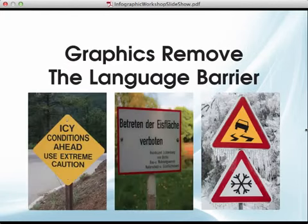And then there's also the fact that graphics remove the language barrier. I mean, that's quite obvious, I know, but again, with digital marketing and cross-platform advertising, we're becoming more and more international. So companies now want campaigns that go global, not just within an English-speaking environment. Or you might want to address people, for example, the NHS will want to have posters up that are easy to understand for people who might not necessarily speak English well. So they will rely on infographics a lot to explain, you know, the newest screening tests or the newest services available.